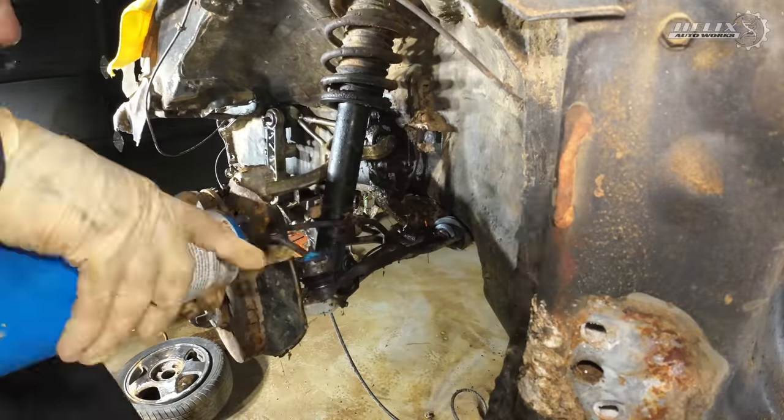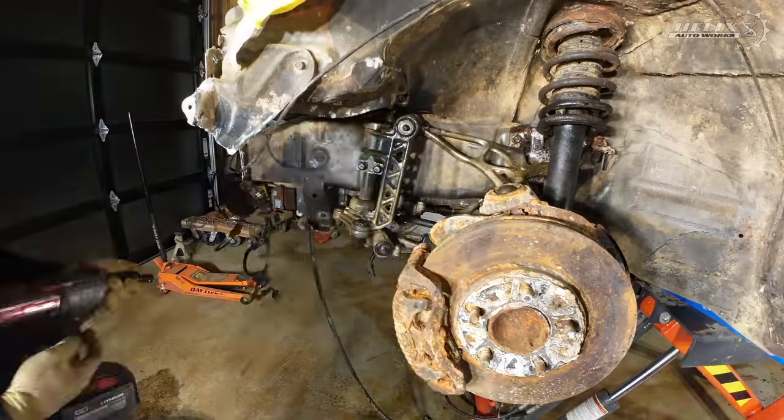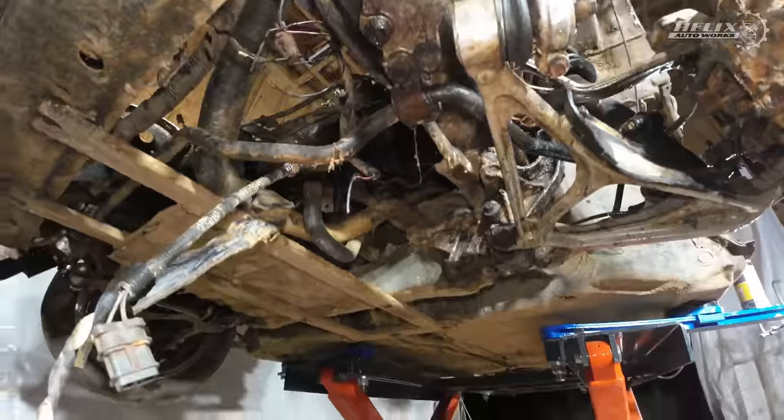Here you can see me loosen the bolts and nuts from the driver's side section of the suspension prior to me dropping the front subframe.